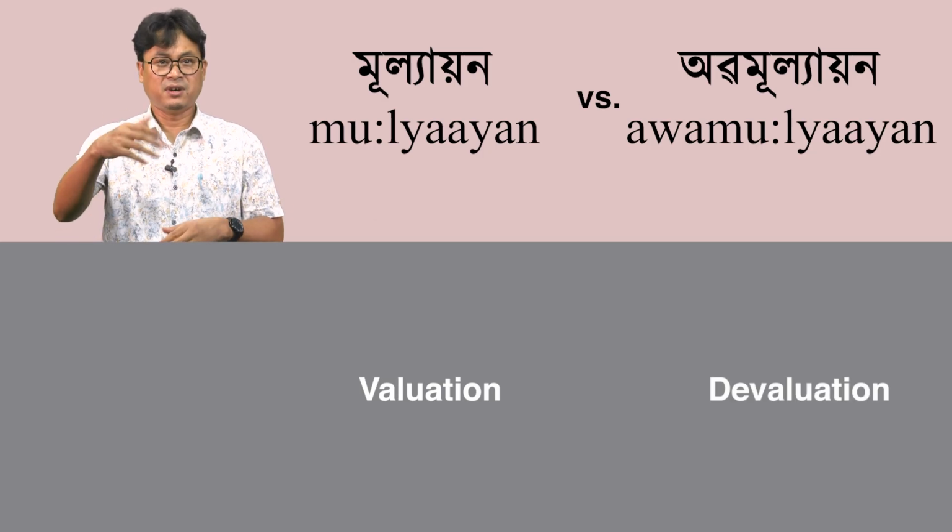Obomullayan means devaluation. This morphological process is significant because it shows that antonyms are not always lexical pairs. Sometimes they are systematically formed through word formation rules. This also reflects the influence of Sanskritic morphology in Assamese vocabulary. We can also find gender-based opposites in antonyms. Thus, some antonymic relationships in Assamese arise from gender distinctions.